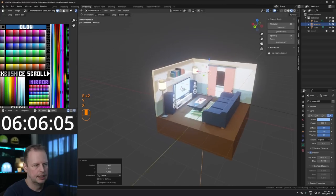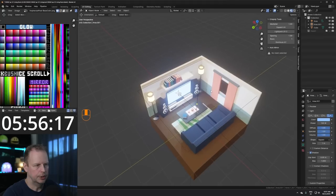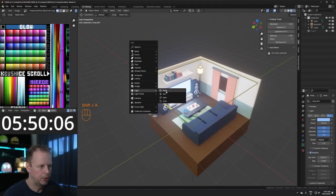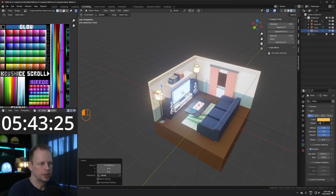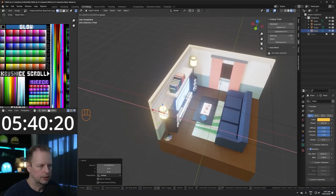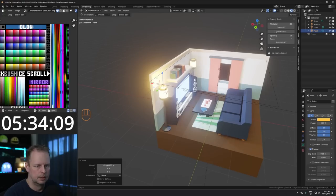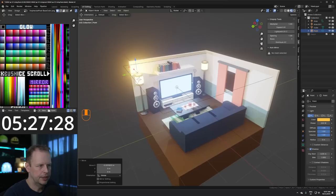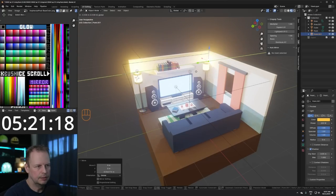So scale X is just to get a little bit of different lights. I don't know if I like that, 100. No, I don't like that, but it's okay. I'll leave it anyway. Let's do shift click here and do a point light, move it in. I'm faking these just to get a little bit of interesting stuff going here, so maybe 200. Okay, that doesn't work so well. Should I change this to an area light too? No, I think I'll just keep it like that. I know this is faked a bit, but I think it should be alright.